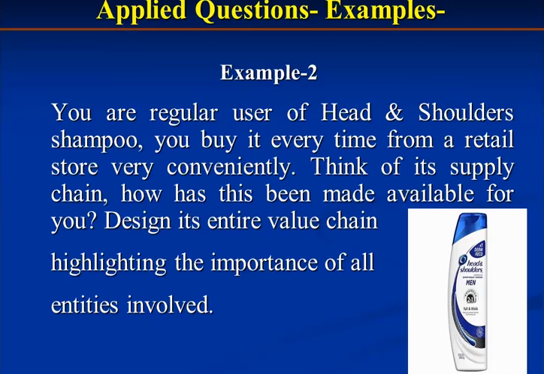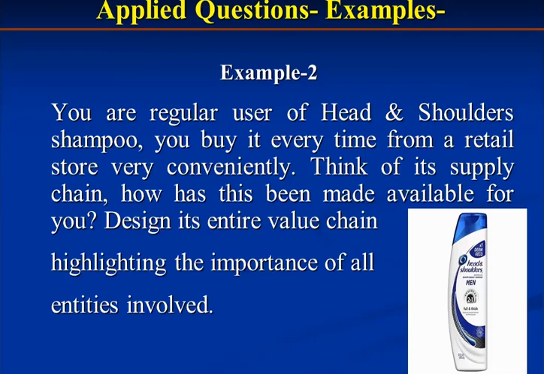But now the question format is different. The question context is different. And that is again giving you a situation that is again about a particular product, which is Head and Shoulders shampoo. So how to respond to this question? You must know that Head and Shoulders shampoo is a product of Unilever, right? Unilever is an English brand, right? And what are you going to ask for? You're going to design its value chain network or the supply chain network.